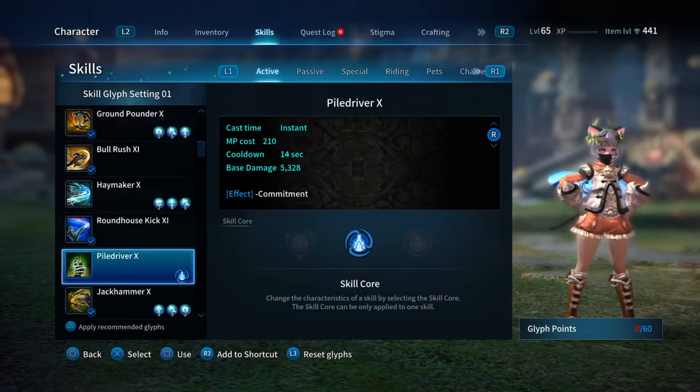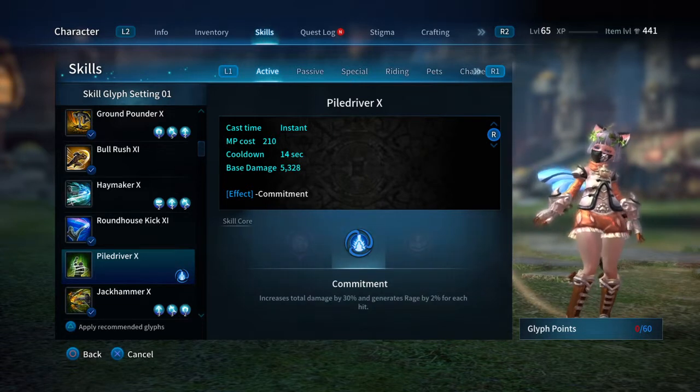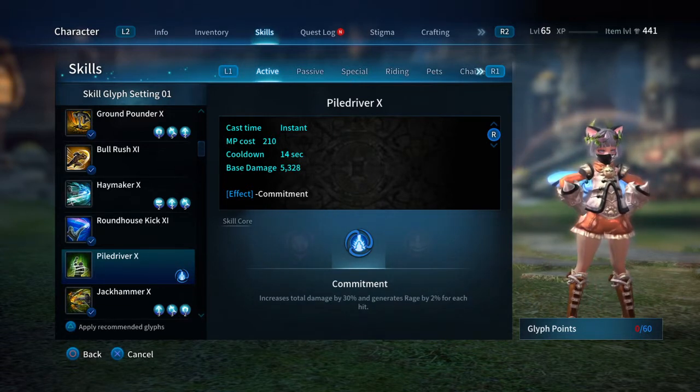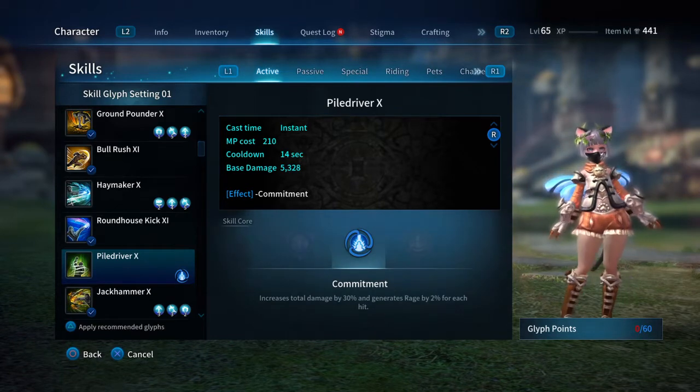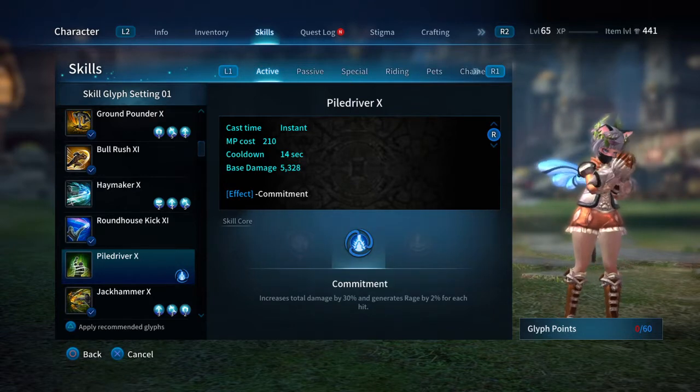Here is our pile driver, or whatever they really call this. For this one, I put increased total damage by 30%, and I got the commitment because, to me, I feel like this is the best one.